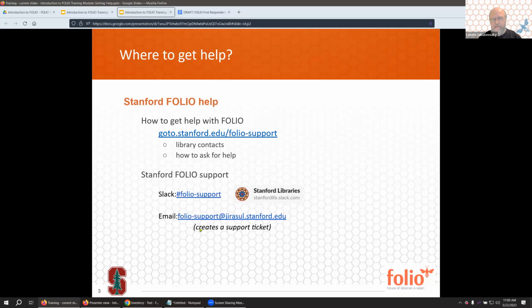As Kevin also mentioned, there's an email. If it's just more convenient for you to just send an email off, I don't want to sit here and talk with someone, I just want to report the issue and then move on. I'm busy today, or for whatever reason, send an email to this email address and it will create a support ticket. So we will respond to the ticket. We will get back to you. We'll get more information. And then we will do our best to figure out if it's something that can be changed in settings, or if it's maybe a new feature that needs to be added. You know, we'll respond to your request for help as quickly as we can.